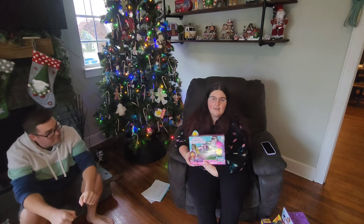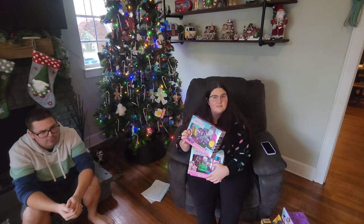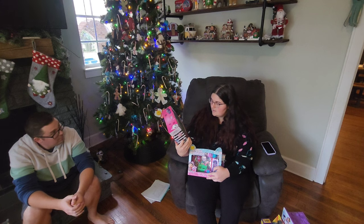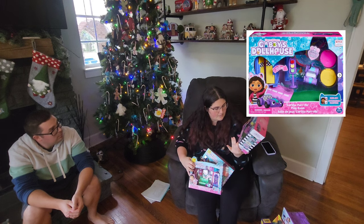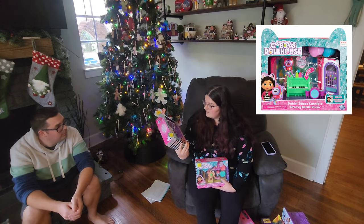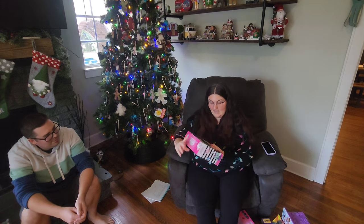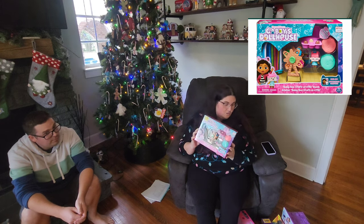Okay, Gabby Dollhouse. She got the Gabby Dollhouse for Christmas last year, but she didn't get any of the little sets to go in it. So I've been browsing for ones that were on sale, and each of these was five dollars. This is the playroom one, this one is the groovy music room, and this one is a craft-orific. So she will enjoy these.